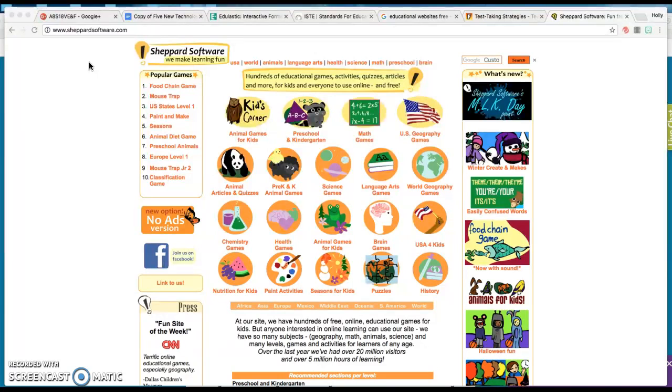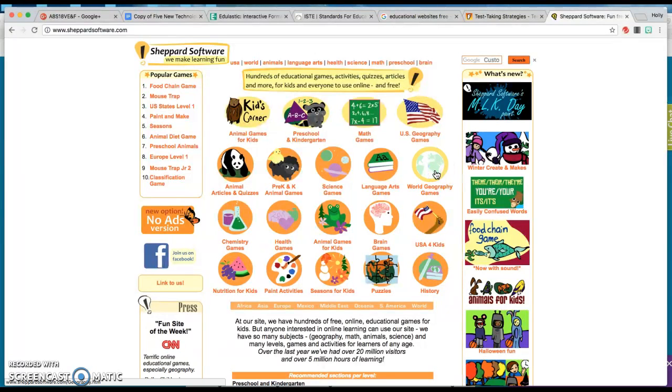I use this a lot with my 7th graders in World Culture and Geography, where they're expected to know the countries of the world. And we do it by geographic region and then shrink it down even more than that. As you can see from the homepage, there are lots of different places to go and different content areas to click through. So even if the world geography isn't your thing, there might be something else useful on the site for you.